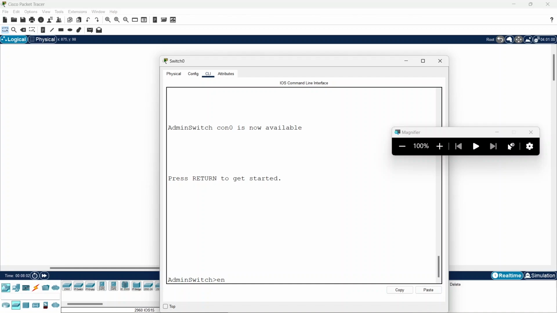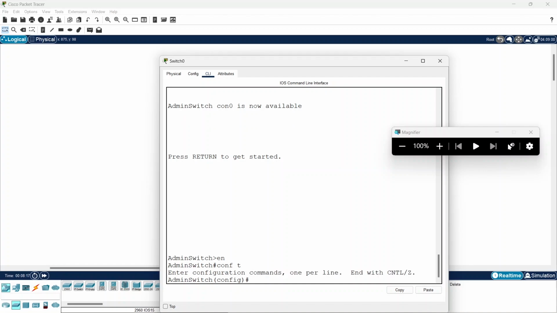We have only one command, which is enable, right? That means when I press enter, Cisco will identify that the user is trying to enter the enable command. Like that, I can type configure T for configure terminal, right? You can use a shorthand version. It will move into the configuration mode, global configuration mode.